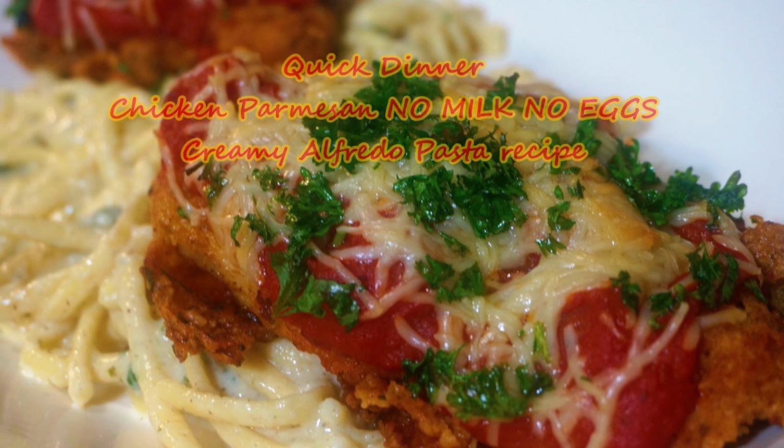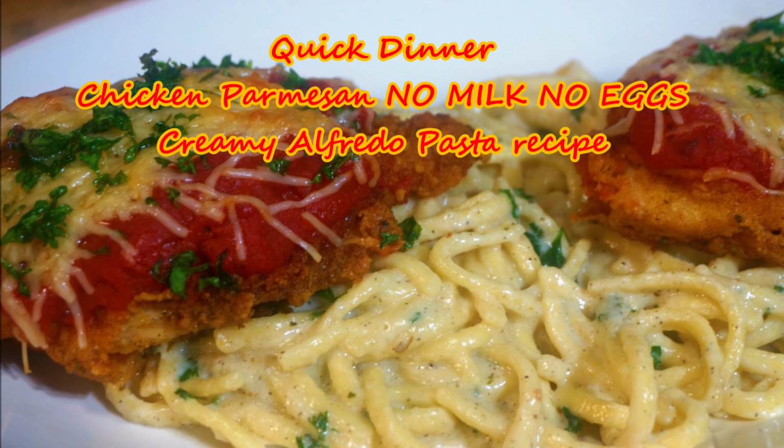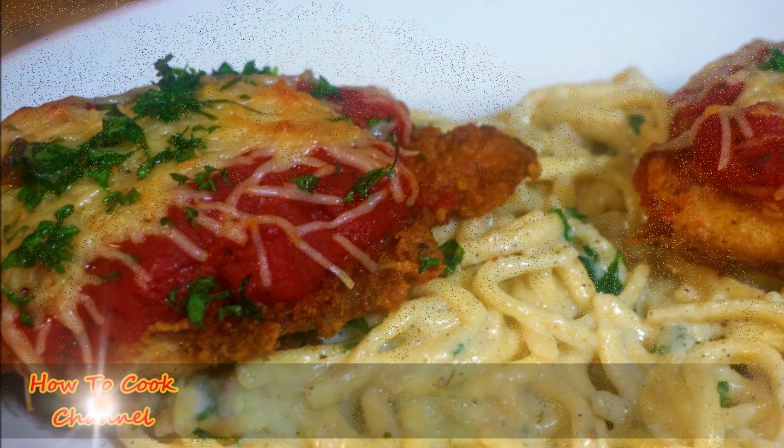Quick dinner recipe: chicken parmesan with no milk and no eggs, plus creamy alfredo pasta recipe in your kitchen. I'm gonna give this fast, easy and simple.